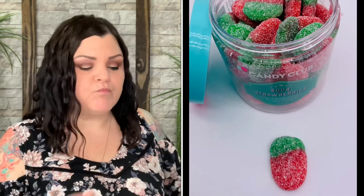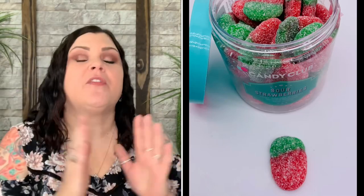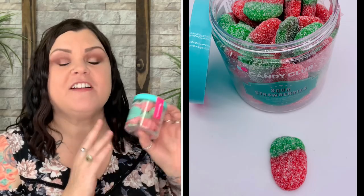They're a little sour — not too too sour, just enough to make one eye go down for a second. They're very sweet and sour mixed together with a little strawberry flavor and they taste really good. These are sour strawberry gummies by Candy Club, a free gift valued at $6.89. It's not even part of the box — they always add one little free gift.